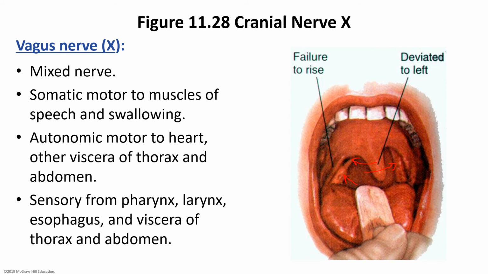Now, just to kind of reiterate, this is an important nerve. When you get into 211, you will get into classes that will talk about the difference between the sympathetic and parasympathetic nervous system on the control of that system. Keep in the back of your brain that the parasympathetic nervous system, for pretty much everything below the chin, so everything you're studying as far as the heart and the digestive tract, the respiratory system. If you talk about the parasympathetic nervous system, you are talking about the vagus nerve, cranial nerve 10.